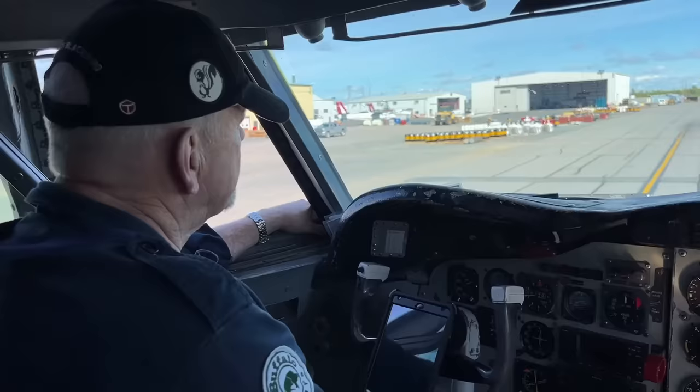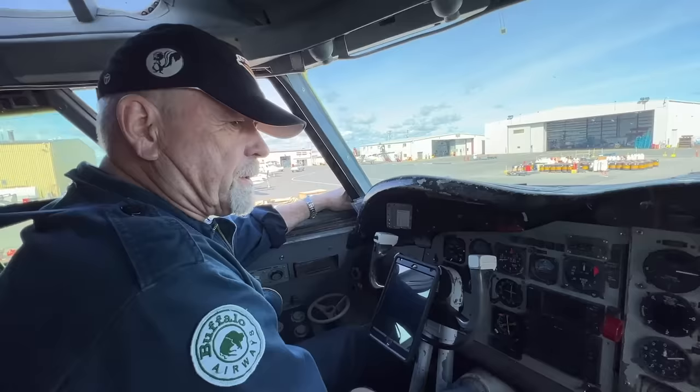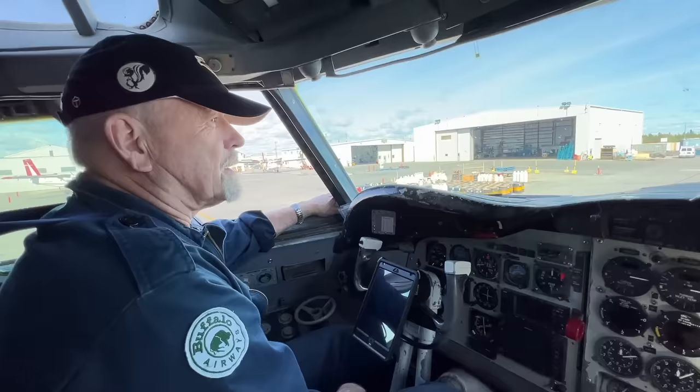What's it like to fly an Electra? Oh, it's nice. It's nice and fast, nice and warm in the wintertime. Need lots of muscles, very manual. All these controls are boosted, 3,000 pounds of boost on them, so there's no problem with flying it that way. Does it fly better in winter or summer? Always in winter, because it likes nice fat air. Plane doesn't like heat. No airplane likes hot air.